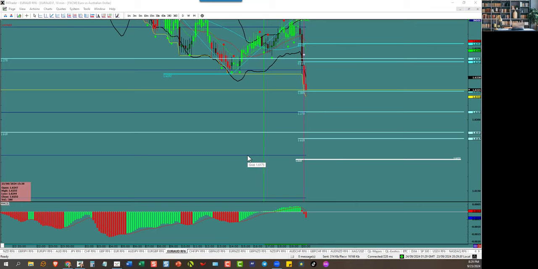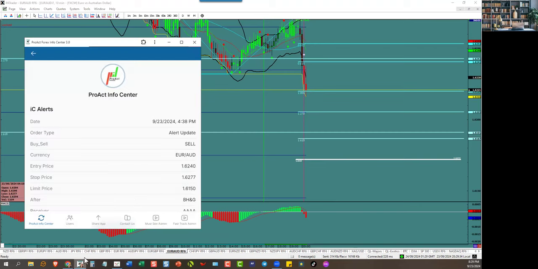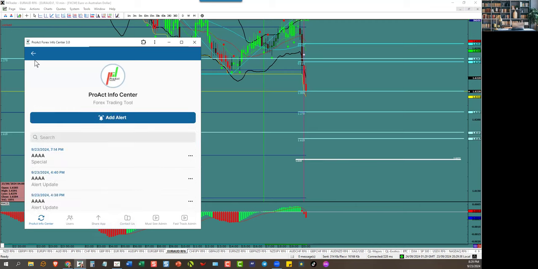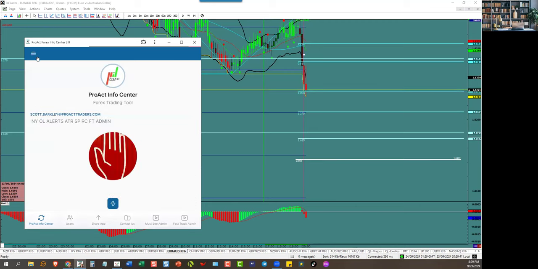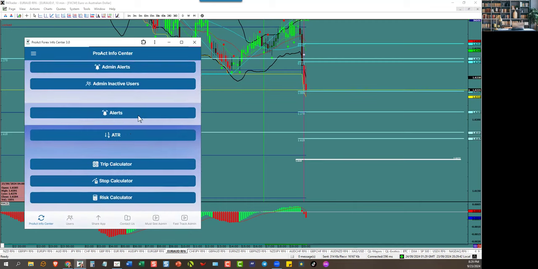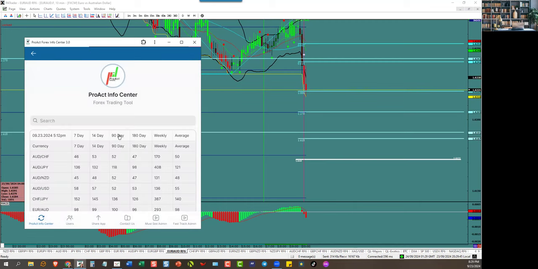All right, so how do we do this? First thing we do is we take a look at the big ATRs. What we're looking for is currencies that can get up and go. We're not interested in currencies that can go five pips. We're interested in big ATRs. So you can see right here, we got Aussie yen, 132 pips. Down here in the Swiss yen, I got 145 pips.